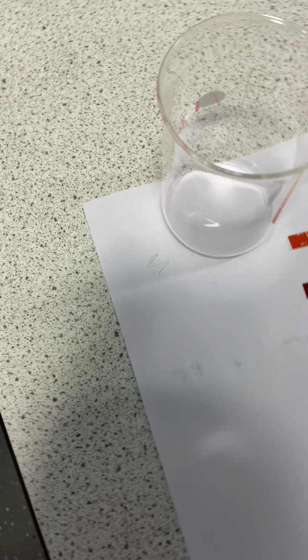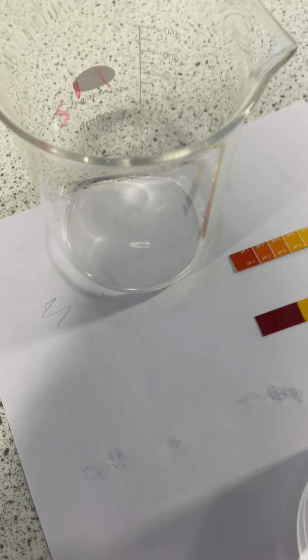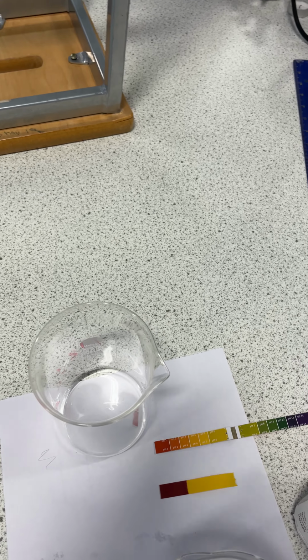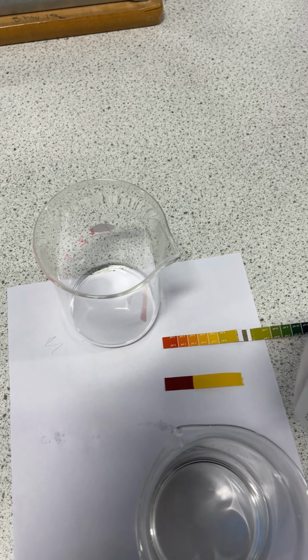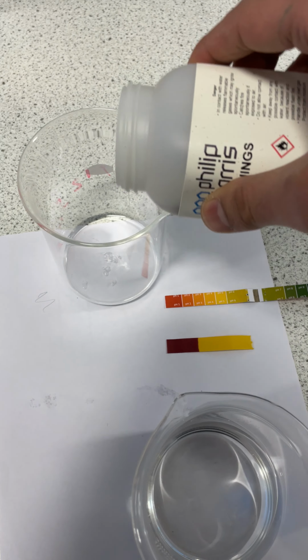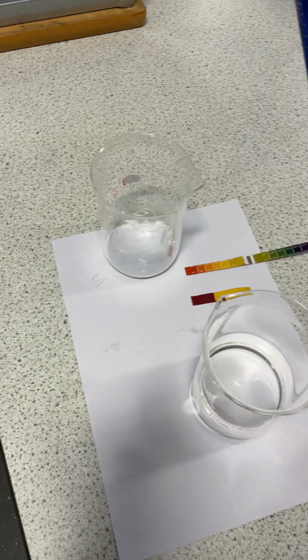What I'm gonna do now is add the acid to an empty beaker, just a little bit. And I've got some magnesium here. So I'm going to add metal to a little bit of acid. Now those of you that have done the metals and acids topic know that a metal and acid makes a salt and hydrogen. So add a little bit of metal, got quite a bit of fizz in there, bit of gas being given off.